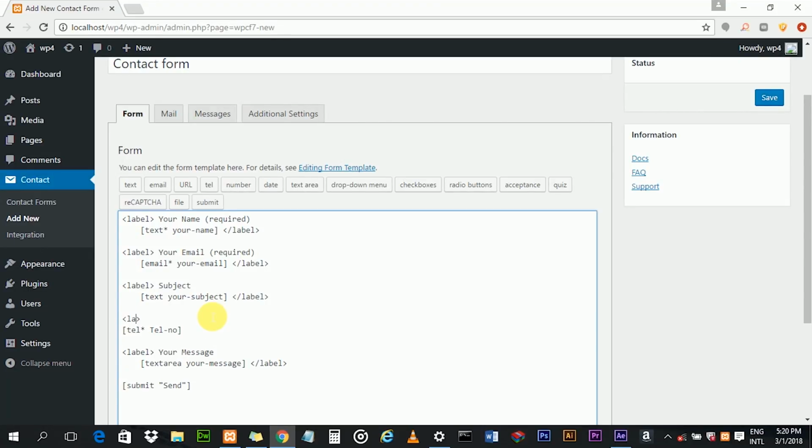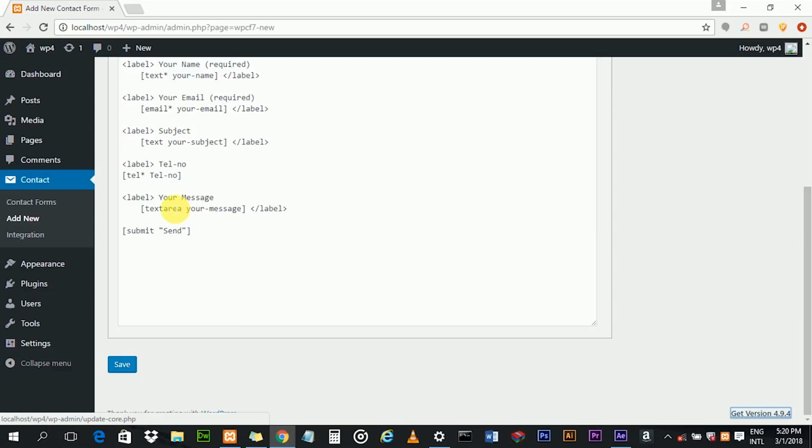After you have created your form, because basically what you have done right now is create the form, now you need to specify a mail to which the messages sent through this form will go. That is what you will be doing in this tab. Where do you want these messages to go?